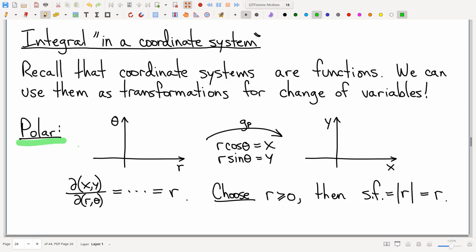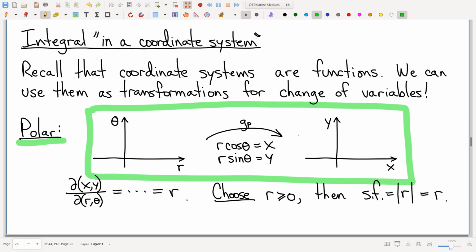Recall polar coordinates. Y'all remember polar coordinates way back in Chapter 1, I guess. You can think of it as geometry in the xy plane, but you can also think of it as a function. I think this is a really nice way to think about it. It's a function that allows you to convert r and theta into x and y. From this, you can make certain geometric interpretations about angles and distances, but they're actually coordinates, and all of that is wrapped up inside of these functions. So I think it's easiest to just think of polar coordinates as being this function.